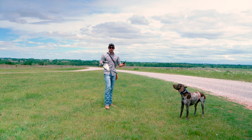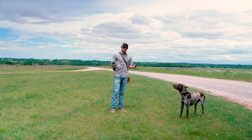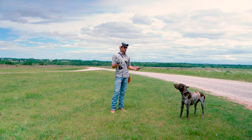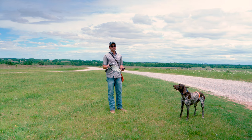He's doing really well. I'm going to show you what this next little transition is going to be. It's going to actually be stopping to wing. So we have standing here with wing. This is the easiest part. And then we're going to actually utilize this bird to stop him. This is going to be slightly more difficult.